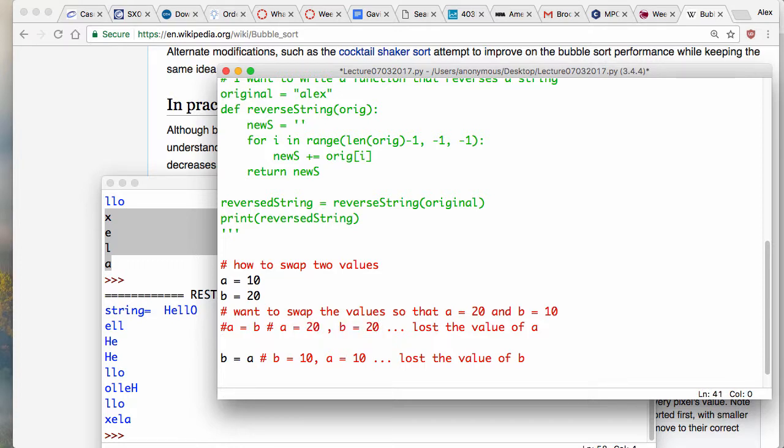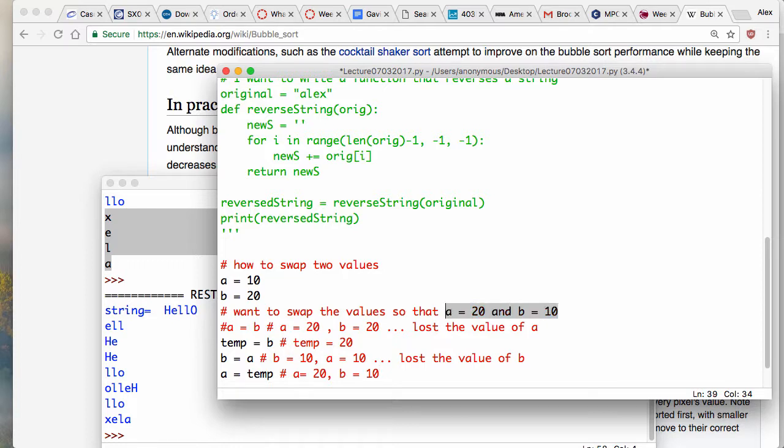All right. So the next thing is you said make another variable. I'm going to call it temp, a temporary variable. Since I'm going to be losing the value of B if I do this, I'm just going to say temp is equal to B. So now temp is equal to 20. So I store the value of B somewhere. I can do this, and now they're both 10 and 10. And then the next thing I've got to do is say B is equal to temp. So now A is equal to 20 and B is equal to 10, which is my original goal.